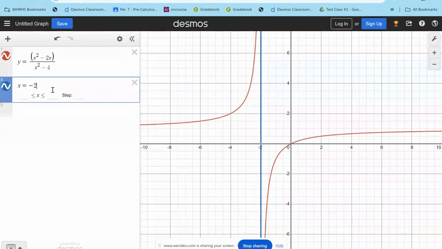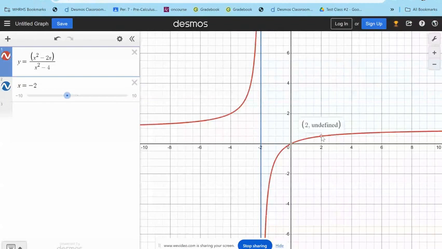Now, it doesn't look like there's an open circle, right? Doesn't look like there's a hole. Look what happens. It's just not showing you. So we were supposed to have 2, 0.5. Do you see that? When I go to the graph and I click it, see how it's an open circle there? It is undefined. It's telling us that point is undefined. If I click on any other point, look what's happening. Are they giving us coordinates? Yeah, but when I click on this, it is telling me it's undefined.